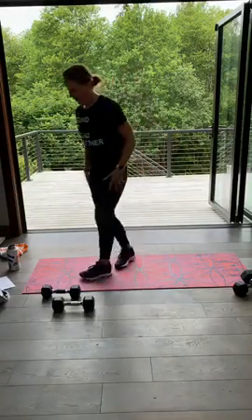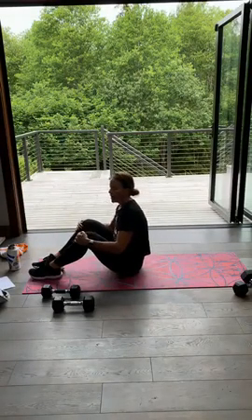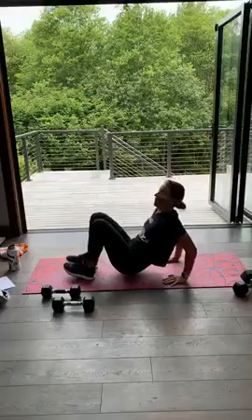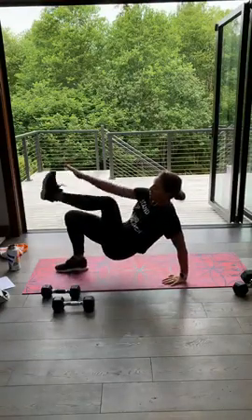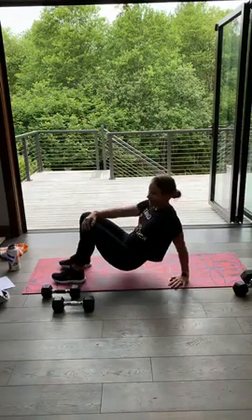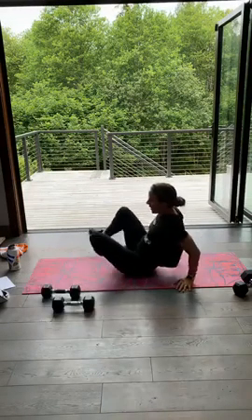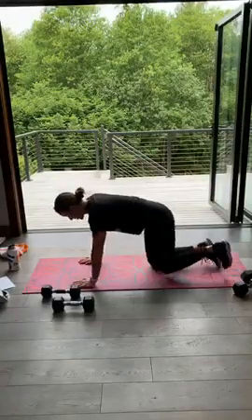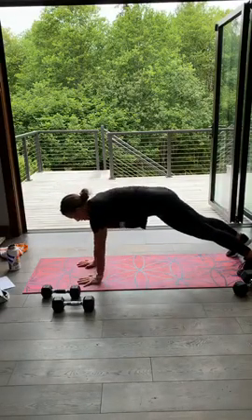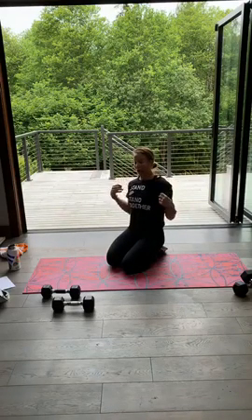We're going to go a little mishmash — this one you've got two moves. We're going to go right here: four dips and then four toe taps. If you can't reach that toe, you're right here at the knees — I know this is tricky for the wrists. We're going to do 45 seconds of those, then come over to your high plank and give me four shoulder taps, four reaches, four rows. So you get a little shoulders, a little back, triceps.